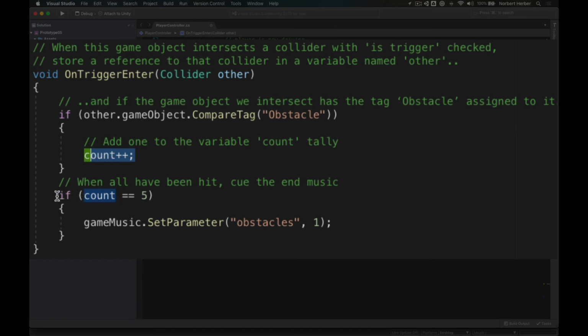And then in the lines below that, we do some additional comparison. When we've hit all 5 crates, and if you have more than 5 in yours, you will need to change this number, we look to see if the value of count is equal to 5, and if it is, then we use a similar line, access our emitter that we saved under the name game music, and we set the obstacles game parameter to 1.